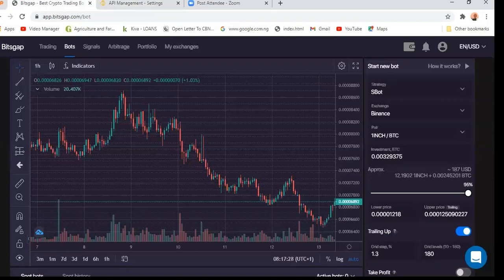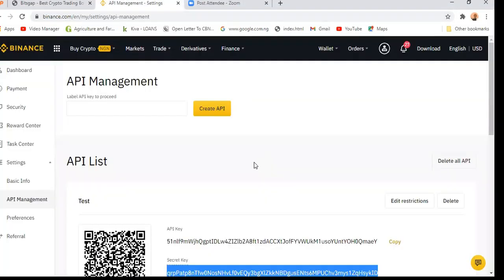The chart on BitGap does not give you a better perspective than using the chart on Binance, and even the chart on Binance does not give you a better perspective than using the chart on TradingView. But the thing is that using the chart on Binance is better.